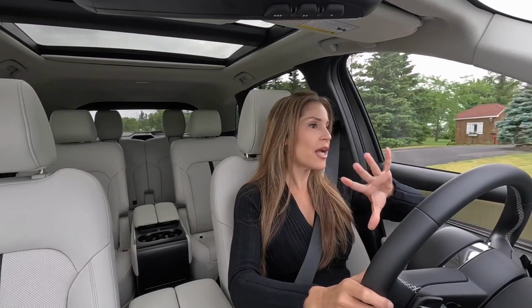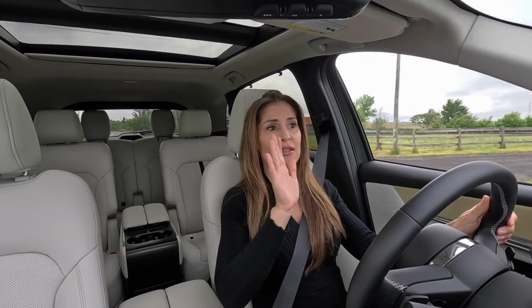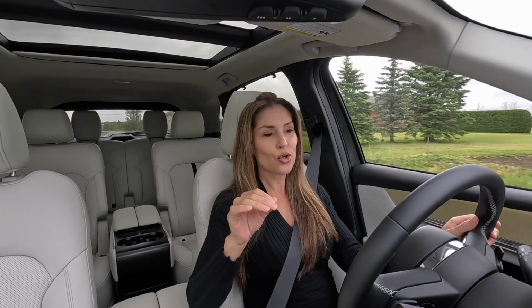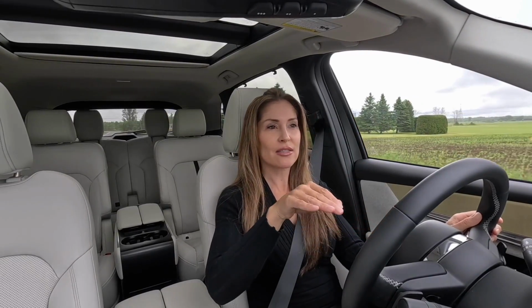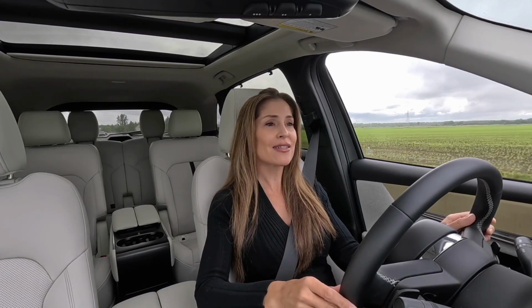Besides that, visibility up here is really, really good. The A-pillar is thin, so it's no problem making a left-hand turn. And out the sides, it's fine. Also, what's really impressive about this vehicle, all of the graphics. The graphics with the digital driver cluster, infotainment system, and the resolution on the camera. Really, really well done. Like I said, Mazda punching well above their weight.